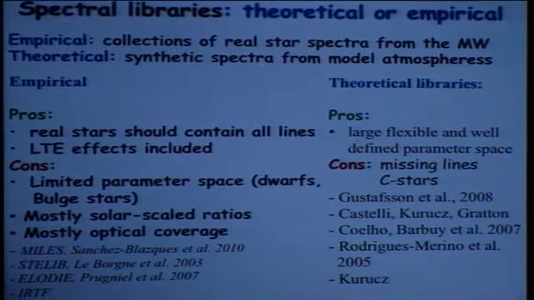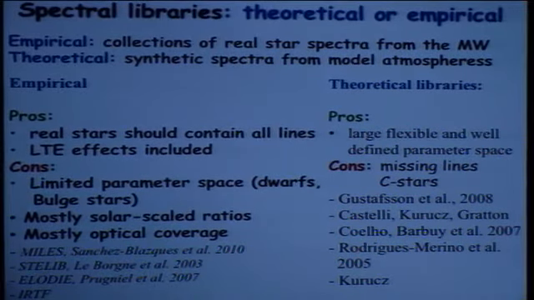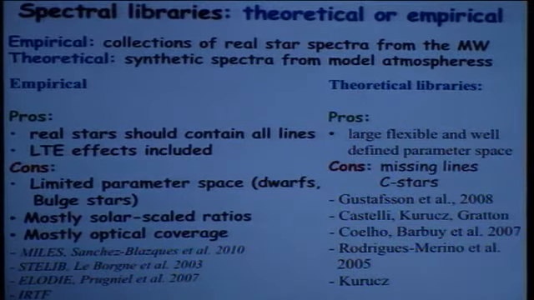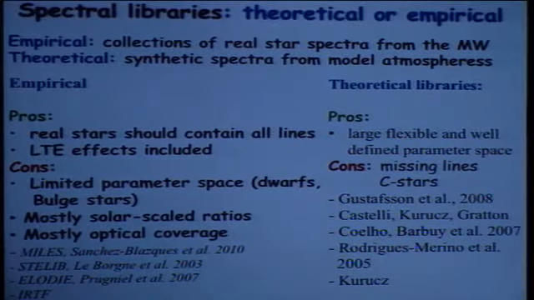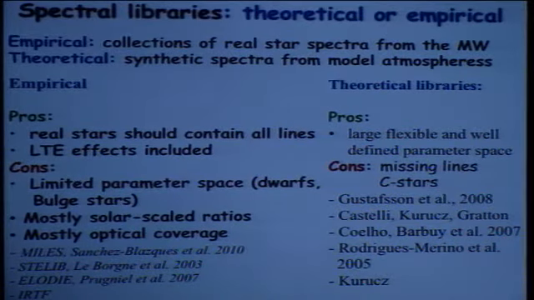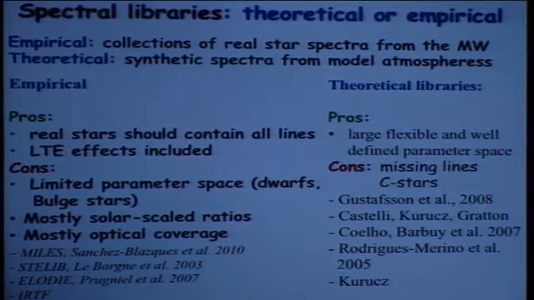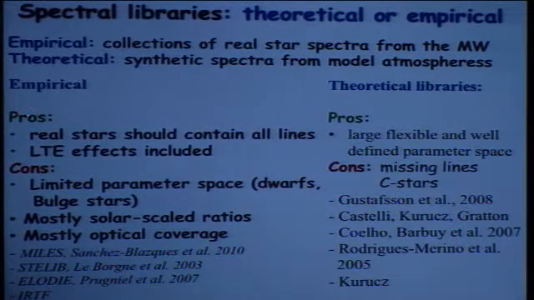Your spectral energy distribution description can be either empirical or synthetical, okay? Theoretical means that you take a model atmosphere and synthesize the spectrum. Empirical means that you take spectra of real observed stars. In reality, both of them has pros and cons, which is interesting to discuss. So let's start from the empirical stars, which became very fashionable over the last, since the work of the Miles group in 2006. What is the big pros?